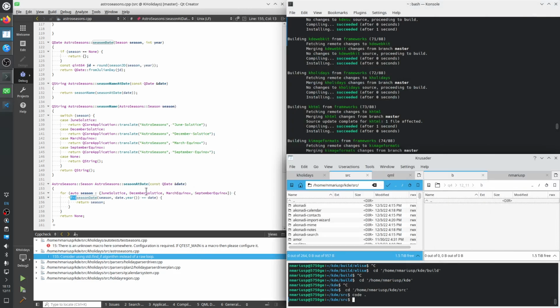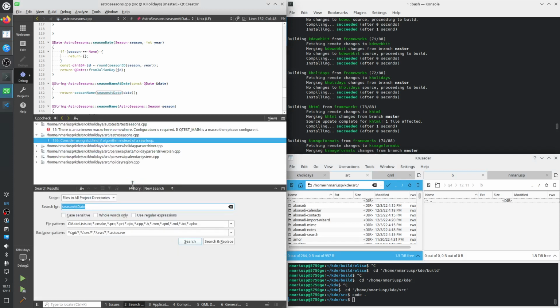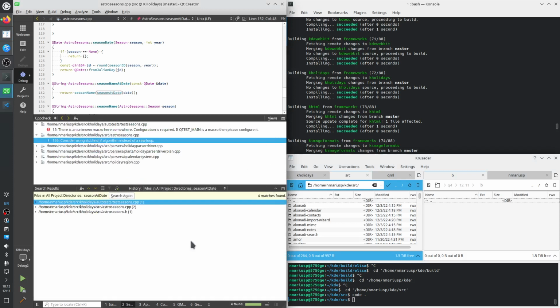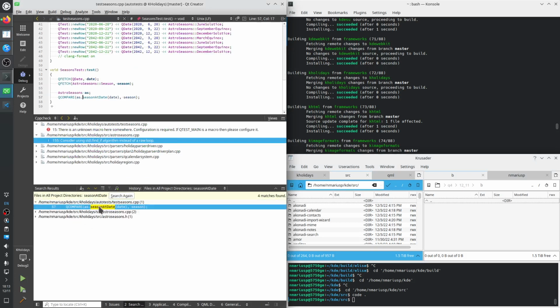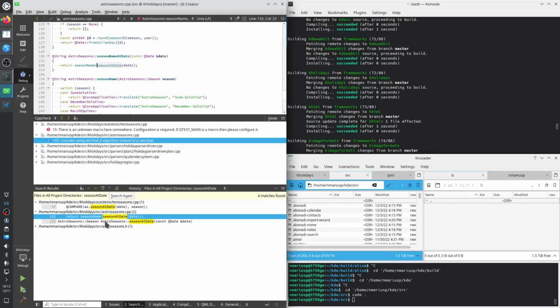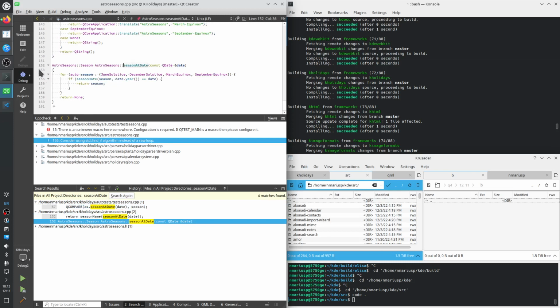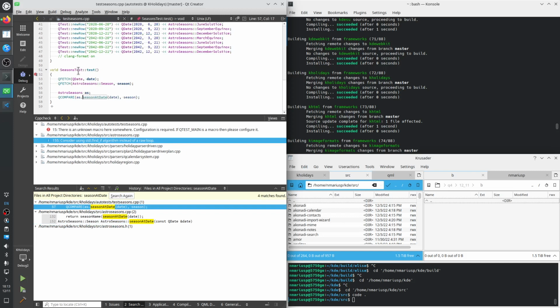How can we run this thing in a debugger? Using the seasons test. Let's put a breakpoint here. Let's put a breakpoint here. So it's called seasons test seasons.